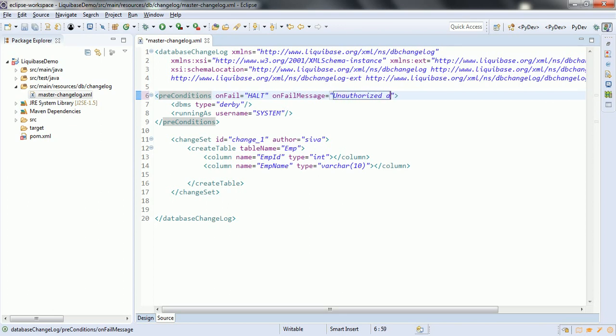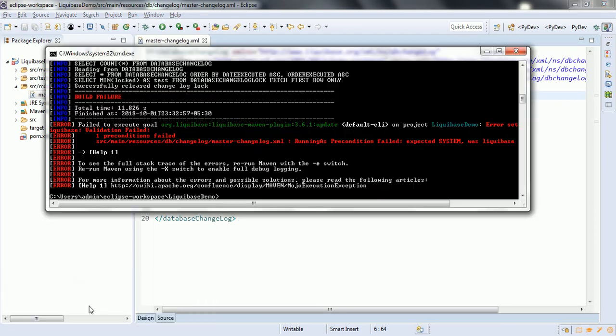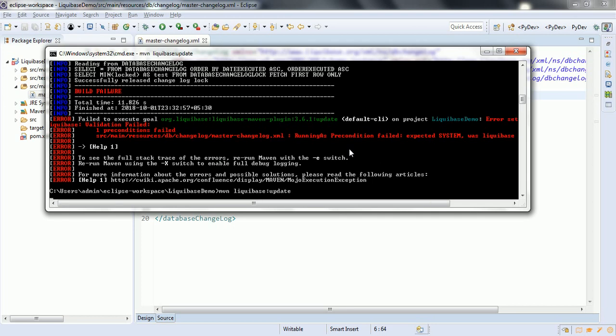Here I can say unauthorized access. Previously, when I ran this program, it gave precondition failed, expected system but was Liquibase. As we have now provided the custom failure message, it is going to be updated with the custom message. Let us see.